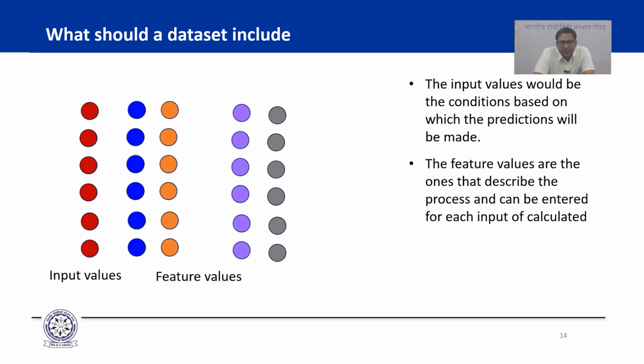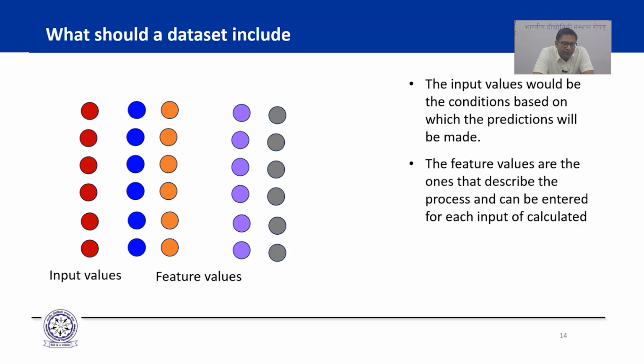That's your REST API. So once you have PyMatGen, you can do that. But now let's take a look at what the dataset should actually include. When you are creating a dataset, especially for the purpose of training your code, you want to have one set of input values, right?